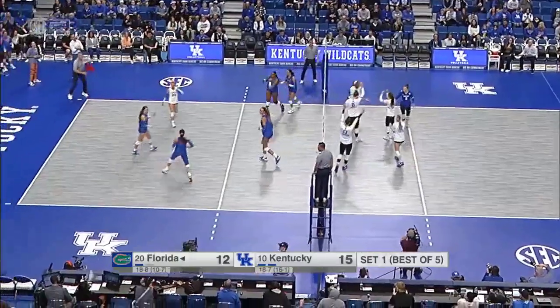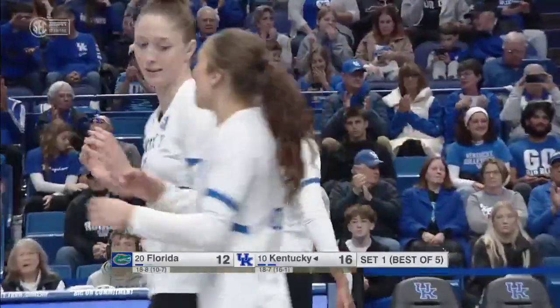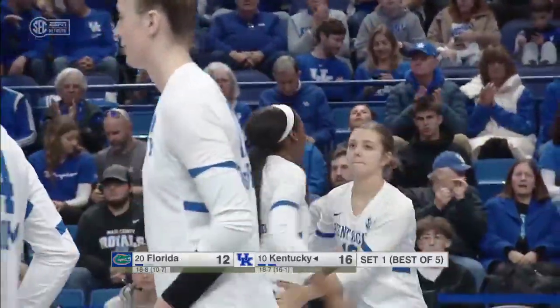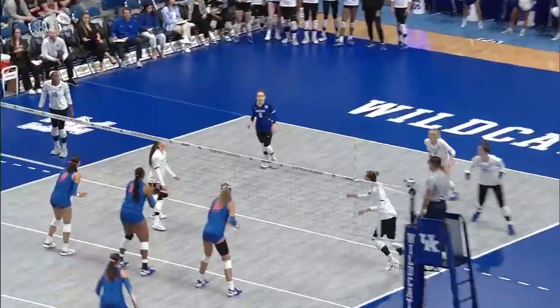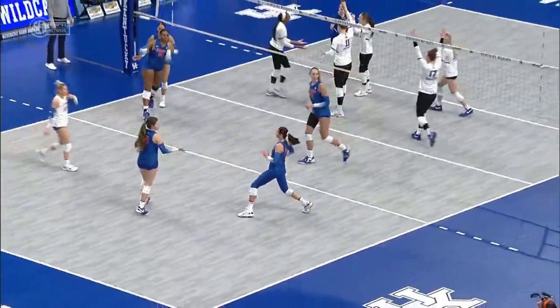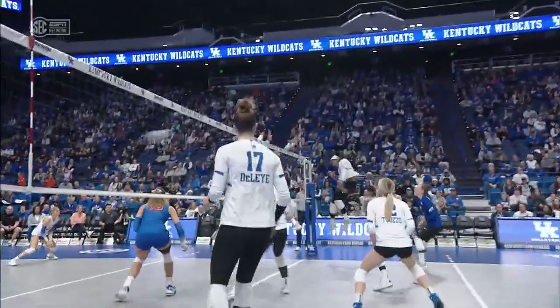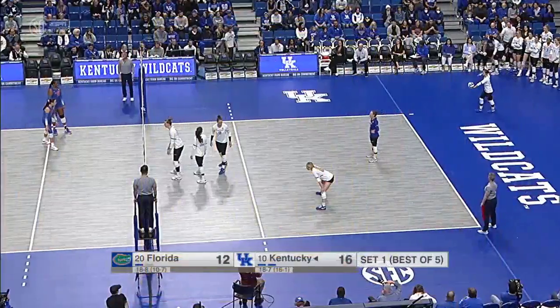Rutherford, another power ball there off the right side. Reagan Rutherford starting off white hot on senior day. And that's that lefty I'm talking about. It's really, really hard to set up a defense. You see in this, Florida left her a little bit too much of a hole, and even though they made the close at the last moment, it was a little too much, but defense is definitely difficult with a lefty hitter.